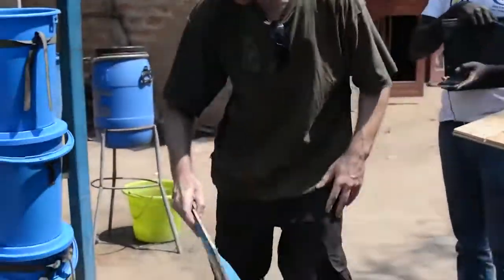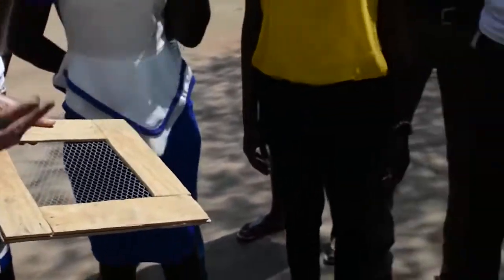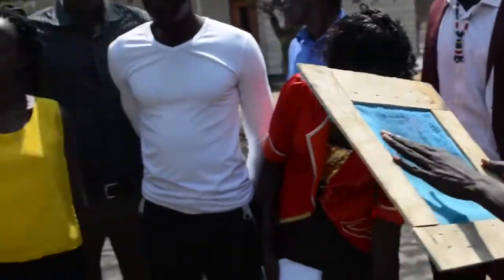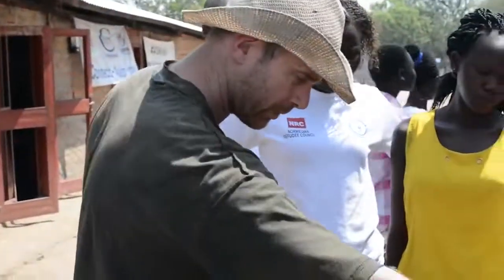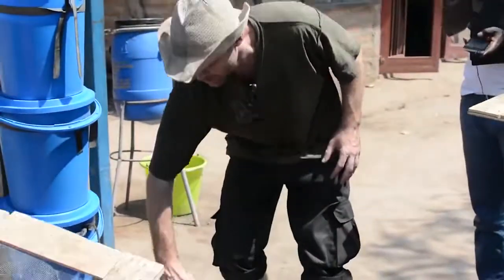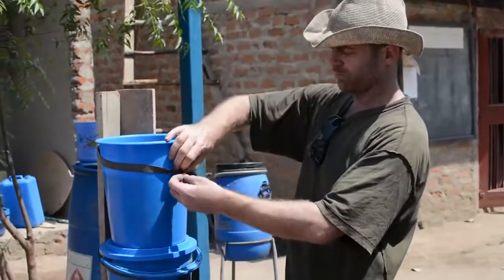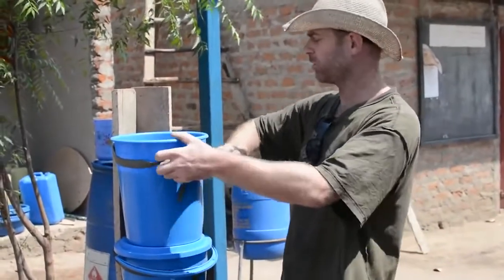Basically any kind of frame which holds your mesh in that kind of shape will do the job. It doesn't need to be made well, it just needs to be something you can hold on to and keeps the mesh tight-ish. And these metal mesh sizes are very common in hardware stores, so you just get like half a meter or something, cut out a square. Basically the entire process is just to get the things and then sort them by size using the screens.